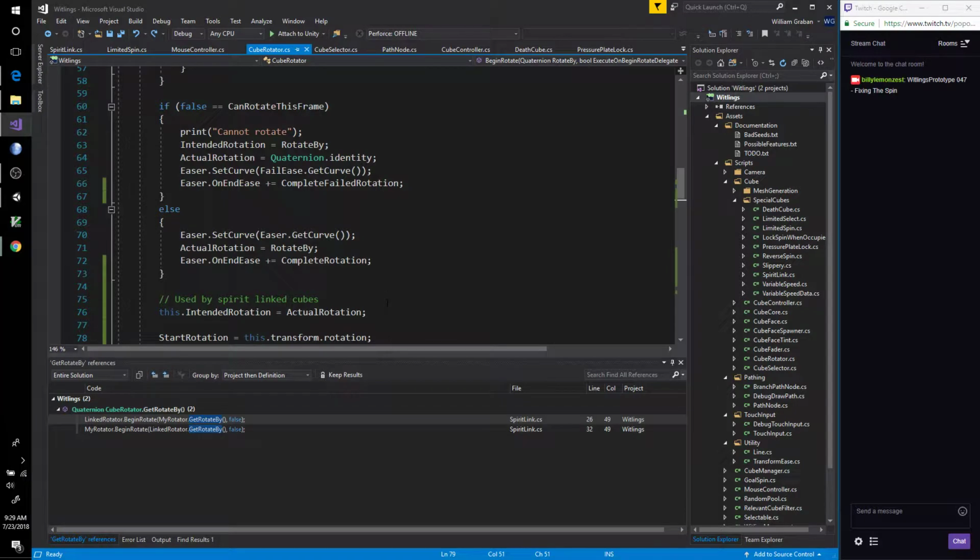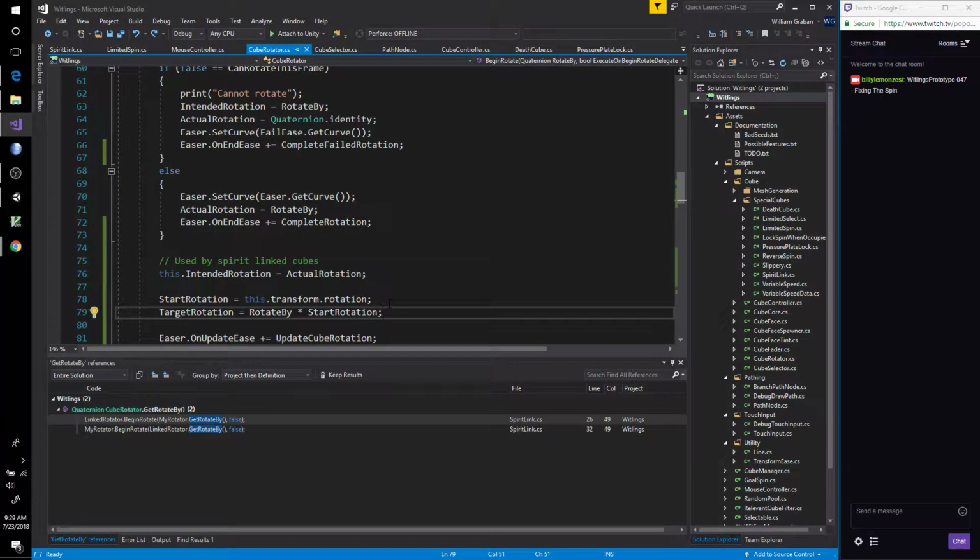Okay. Intended rotation. That's working fine. Oh, wait a minute. This is being overwritten down here.